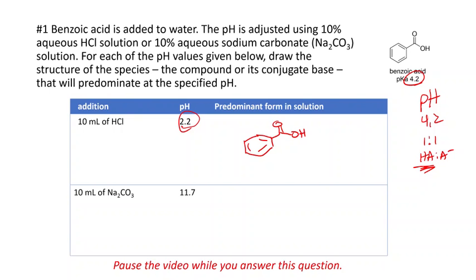By adding sodium carbonate, which is a base, we can drive this pH to a higher number. In this case, 11.7, hugely more than 4.2. There's hardly a trace of that acid in, and instead, now what we've got is the anion. Okay, nothing more than that. It's just compare the pH to the pKa. If the pH is much lower than the pKa, then you need to get that proton on the structure. If the pH is higher than the pKa, then you want to have the deprotonated form.